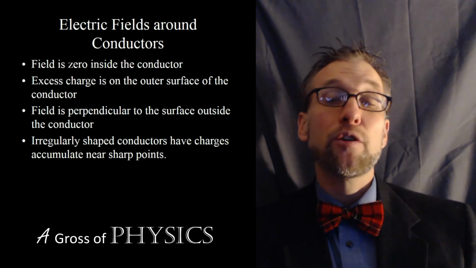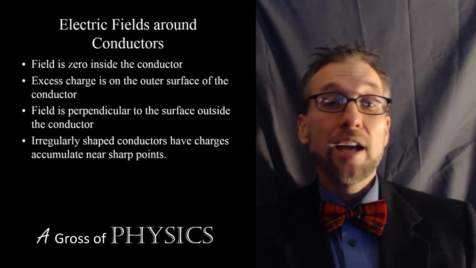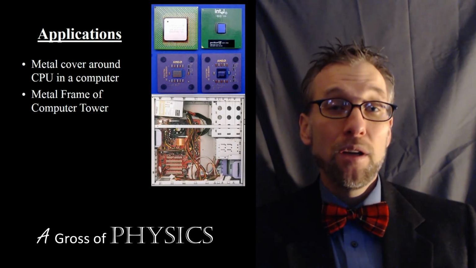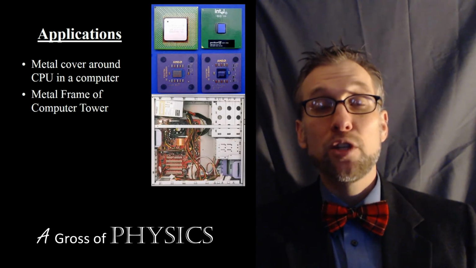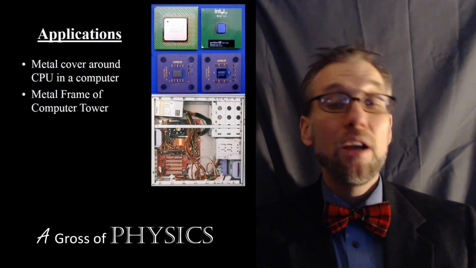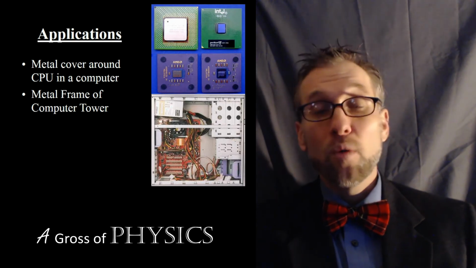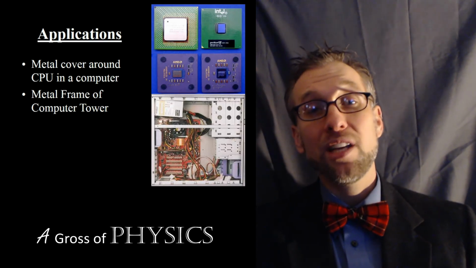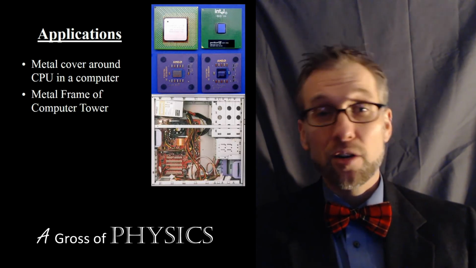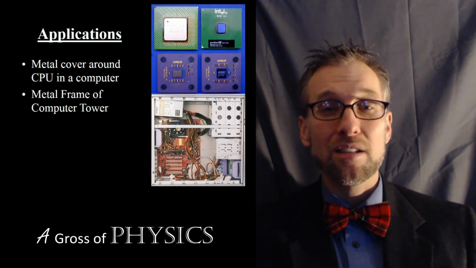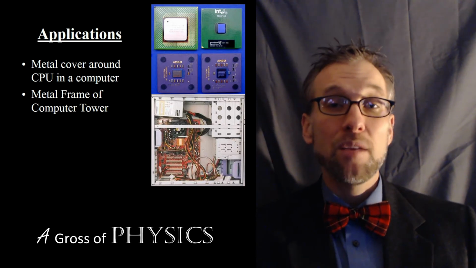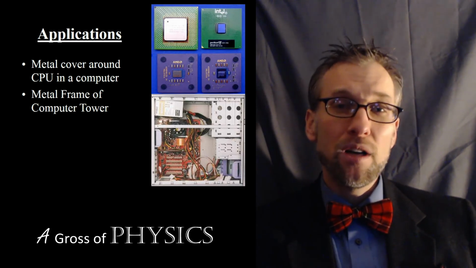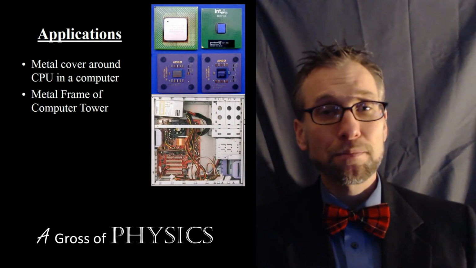Now, since we don't have an electric field inside of metal conductors, that can be used in everyday life. Computers have towers around them, usually made of a metal frame, and that can reduce the amount of static electricity that's built up. That would avoid breaking or overcharging the internal components of the computer. Also, the CPU itself is usually encased in a metal conductor box. It's almost like a little box inside, and that protects the CPU from any additional charge that may get past the metal frame itself. It would protect from overloading of the circuit.